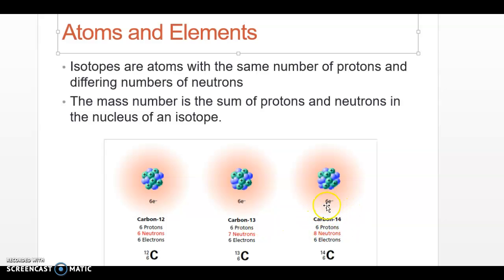Carbon-14, if you remember anything about what we learned about fossils and things like that, carbon-14 is one of the common ones they use to try to figure out ages of fossils. But that's, again, an isotope of carbon. It always has the 6 protons and 6 electrons, but it has a different amount of neutrons, 8. So 8 plus 6 is 14, making it carbon-14. So basically, isotopes are going to have a different number of neutrons in the nucleus than the normal amount you'd expect, which would be the number of protons, electrons, and neutrons being the same. But sometimes they have more or less neutrons than you'd expect, and that makes them isotopes.